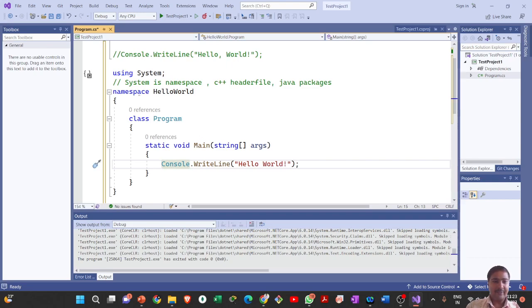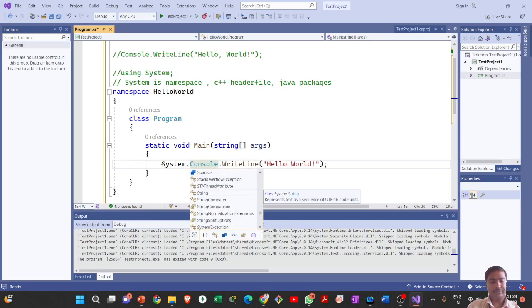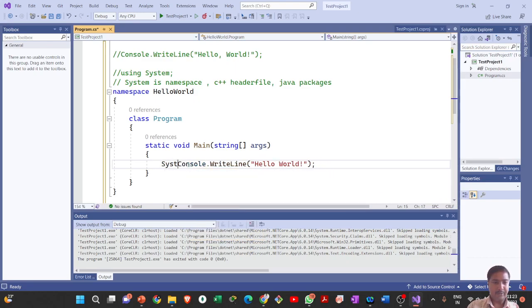However, if I comment it out, your Console should show an error. So here you should be typing System.Console. This ensures that this particular namespace has this particular class. So it's a golden rule to start your C sharp console application with the declaration using System.